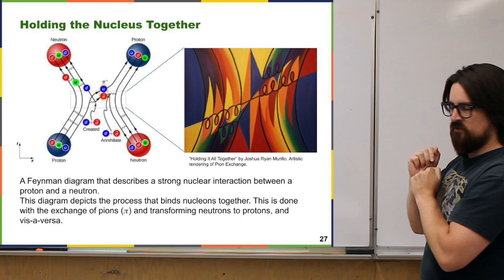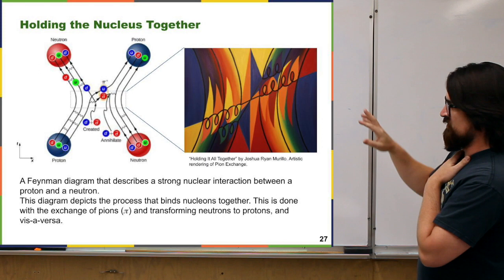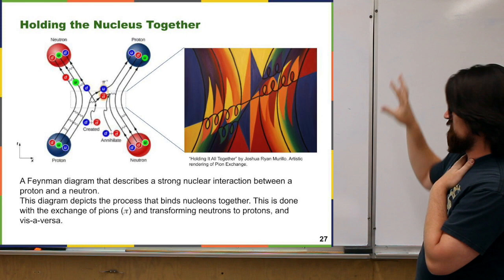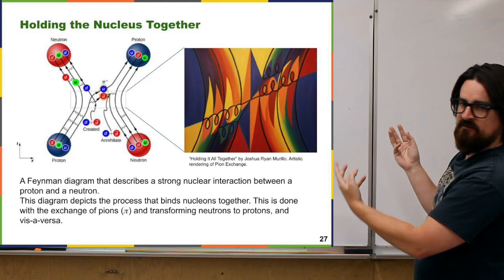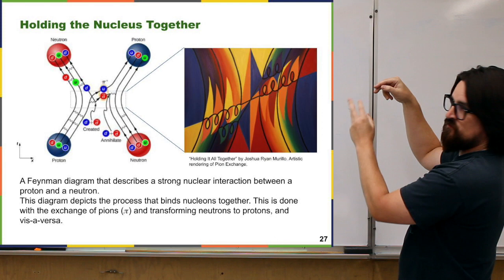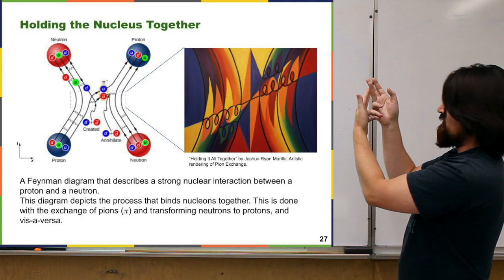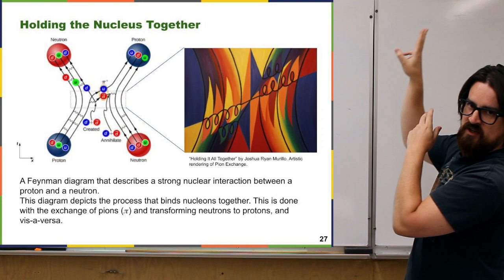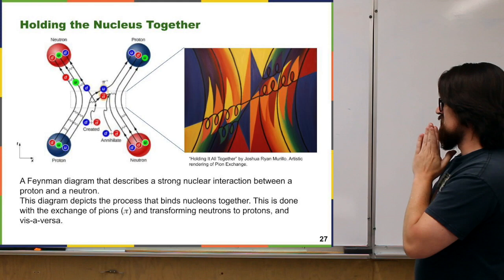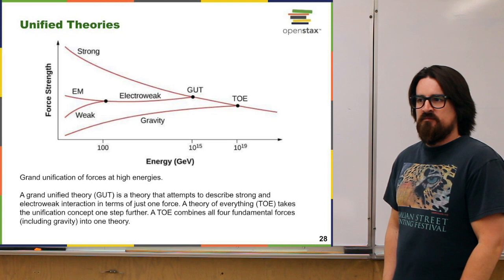This is my artistic interpretation of that process — at least the middle part. In that painting, you have the proton on the left made up of three quarks; some stuff happens and it emits two lines together which make up the pi-plus pion. In doing so, it transforms into a neutron and moves off. On the opposite side we have a neutron — three quarks — they come up together and absorb that pion, and in the process transform into a proton. The colors in there are all representative of the quarks' and gluons' colors. That's about all we're going to say about particle physics.